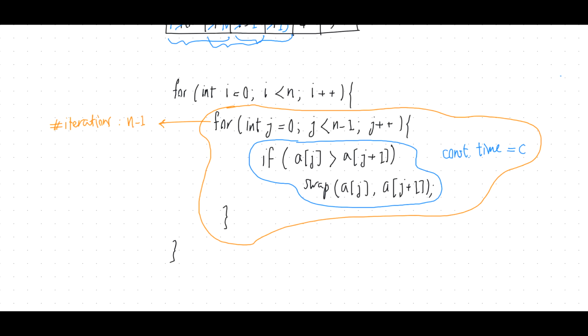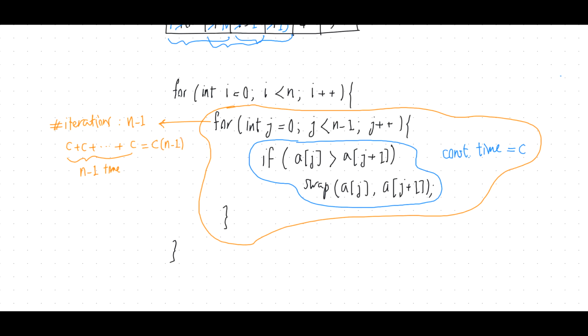And at every iteration, we do this, which is some constant time. So the overall time needed for that is c plus c plus c plus c, n minus 1 times, because we are repeating the same task n minus 1 times. So overall what we get is c times n minus 1 for the inner loop.